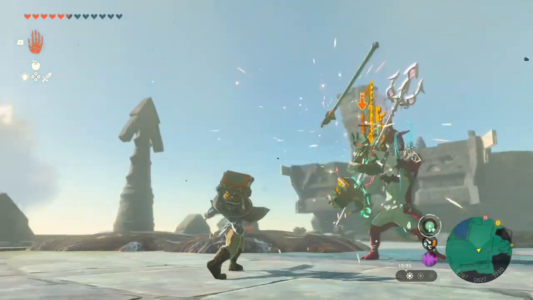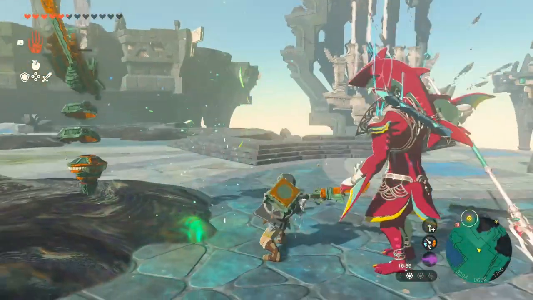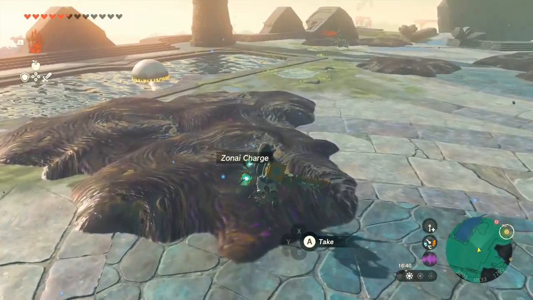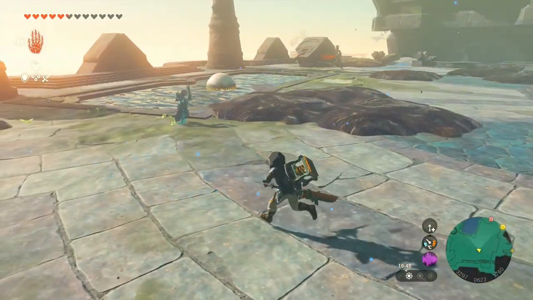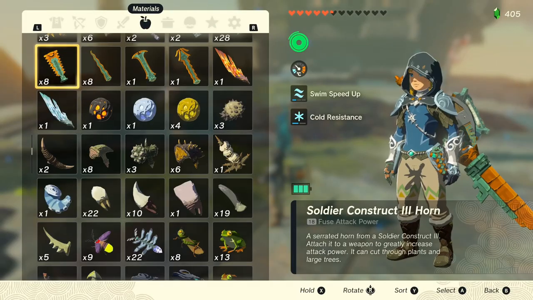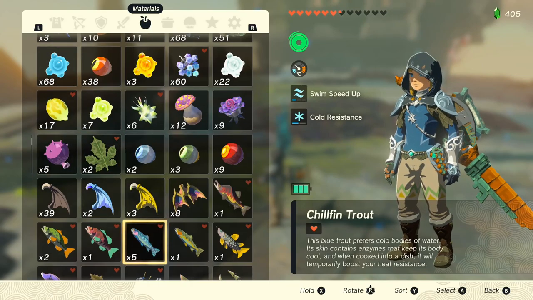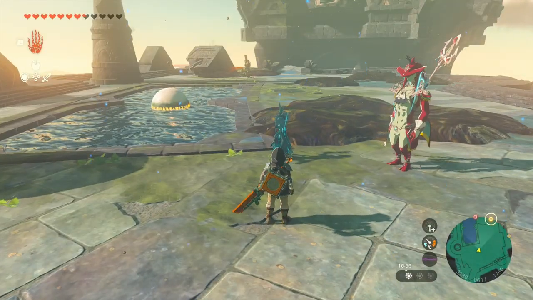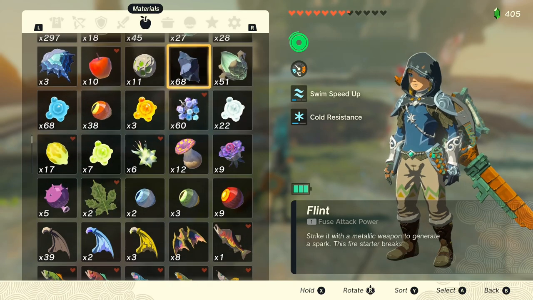Ouch. All right, so I lost half my hearts. Was that in one attack? Then let's quickly eat something. How much? Because I've got 5 of these, huh? Let's go into my inventory. I've got 60 of those. That's a lot, but only quarter heart.